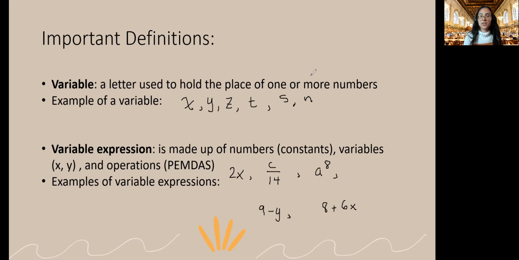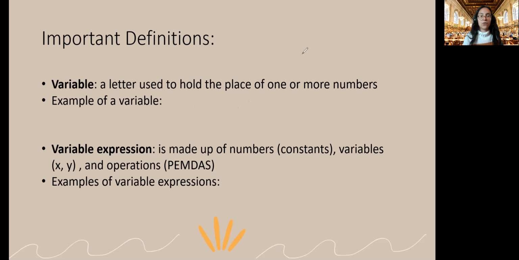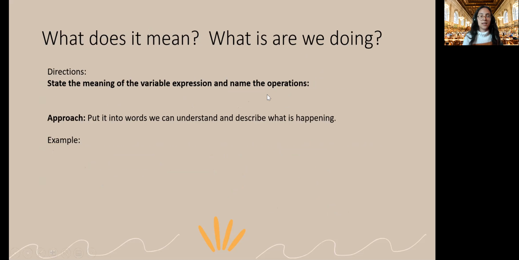If we look here at 2x, we have a constant, we have a variable, we have an operation. Here's our number, here's our variable, and these two things are being multiplied together, so that is our operation. That is a variable expression. It's very simple. Maybe you can add different examples in here that you can think of. I'm sure they would all be right. So let's go ahead and move on to the next slide.